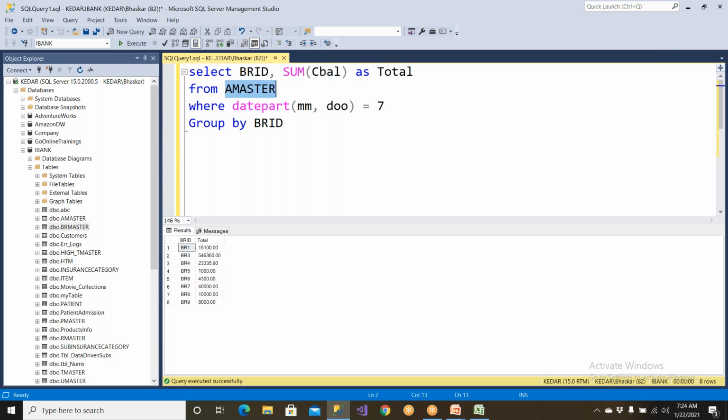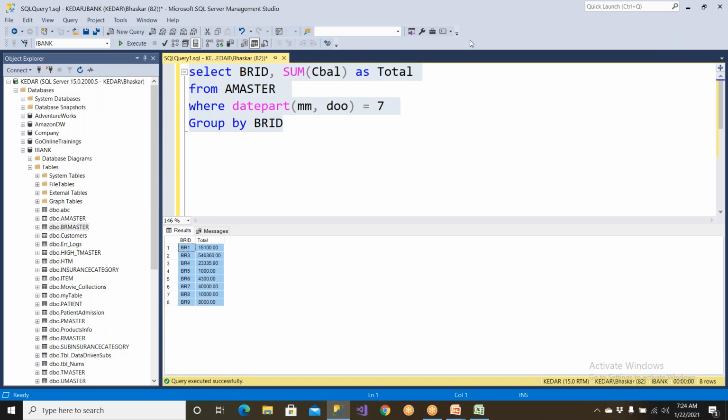When you have a large amount of data, this query will become very slow, because whenever I click on the execute button, it is not giving me the data quickly. Why? Because so much data is available in the table. Let it take 5 minutes or 10 minutes.